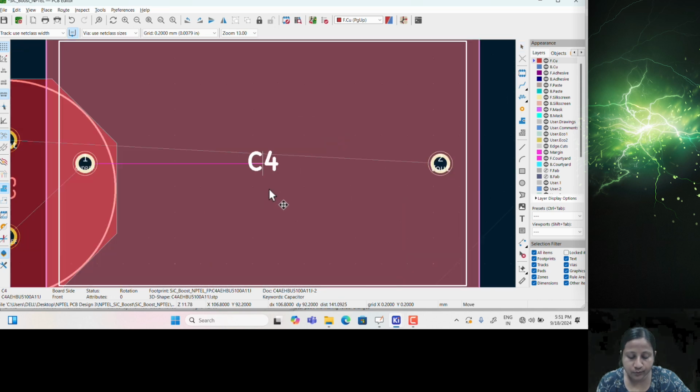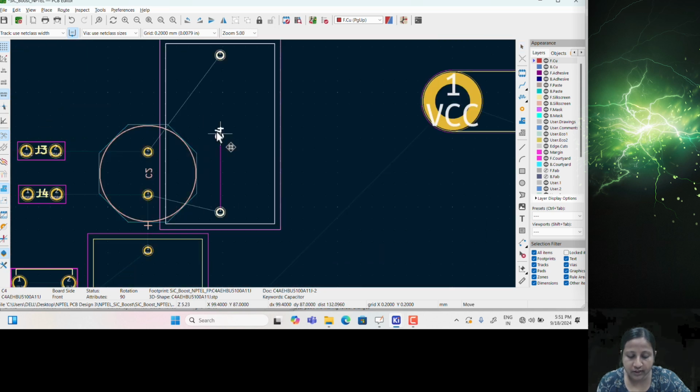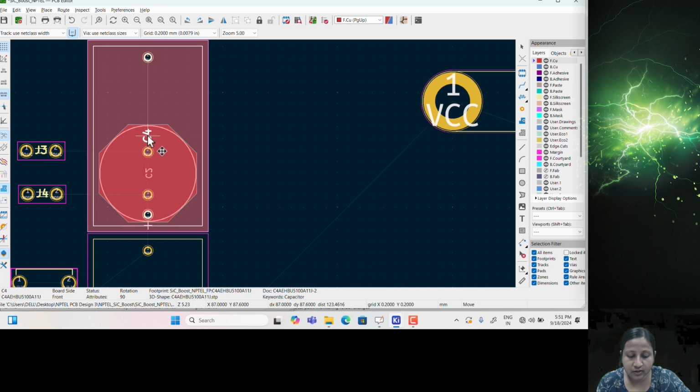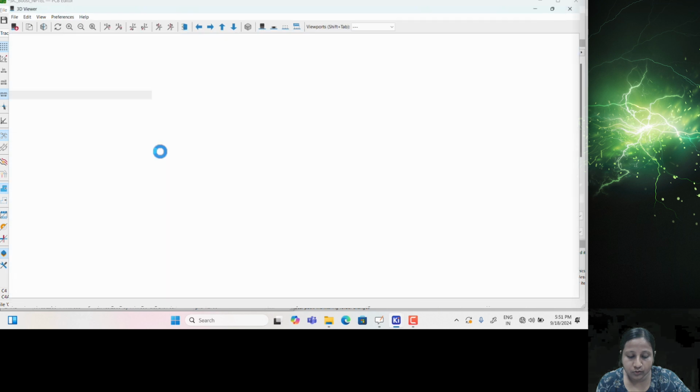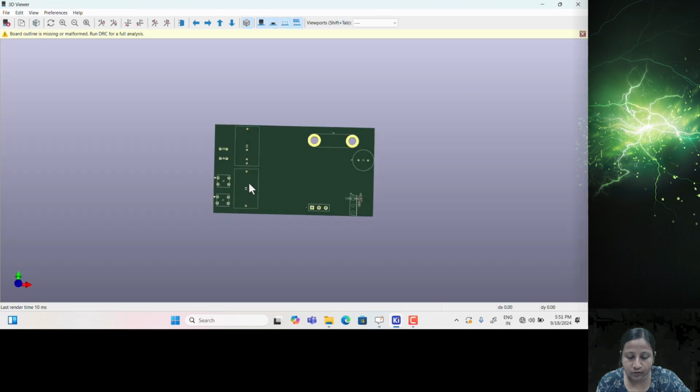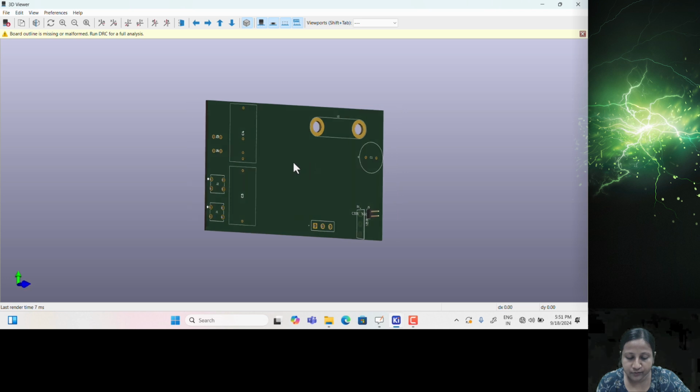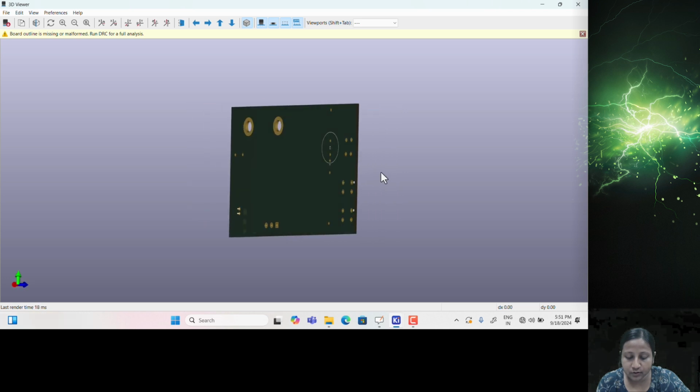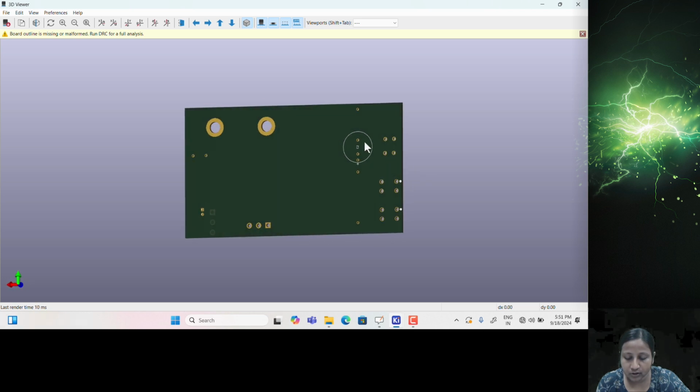Once you bring this close to any component, it shows red. What does that mean? You cannot place it on top of it. If it is placed on top, there will be some connection problem. So you have to check the connection if you are placing anything on top of it. In the top or bottom layer, these should not overlap each other.